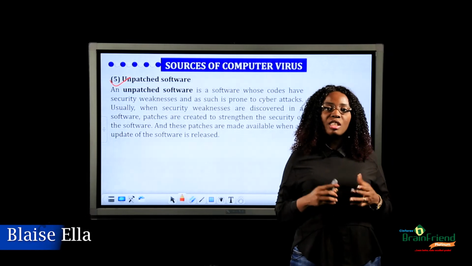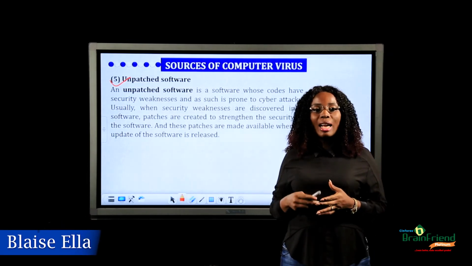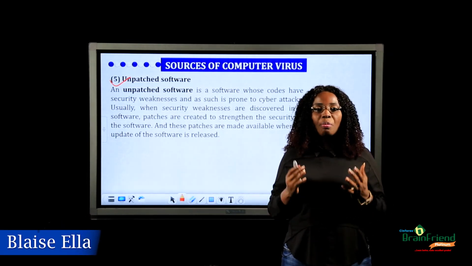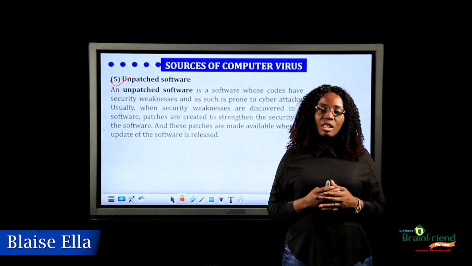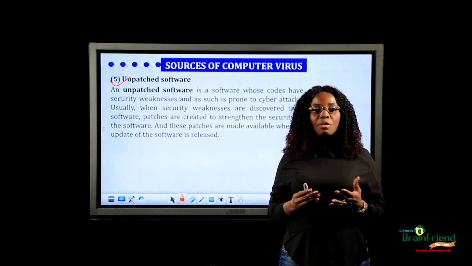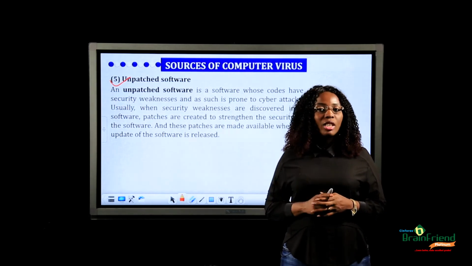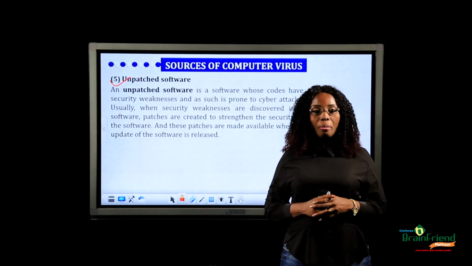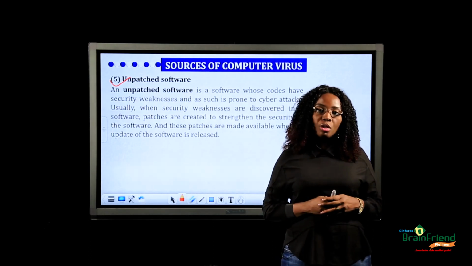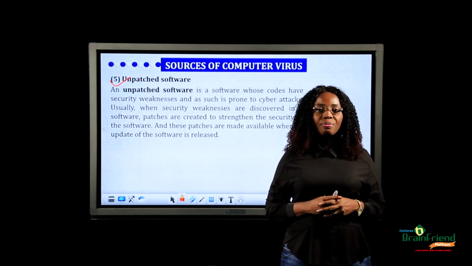Software usually have security weaknesses which are discovered over time, and patches are created to fix those security weaknesses. These patches are released whenever updates are released. So when the software is not updated, it remains unpatched and thus prone to computer virus attack.